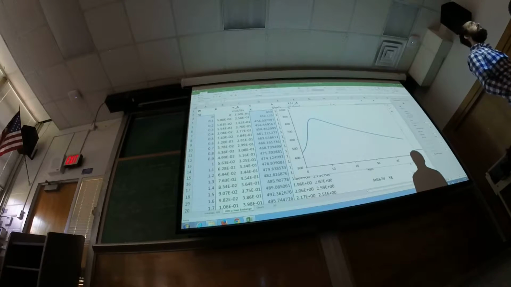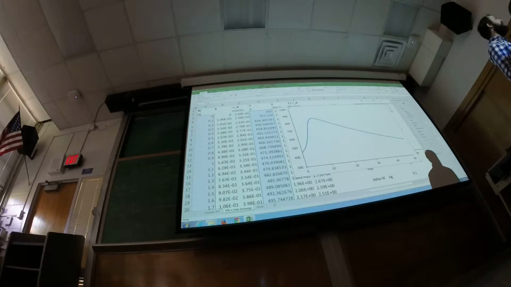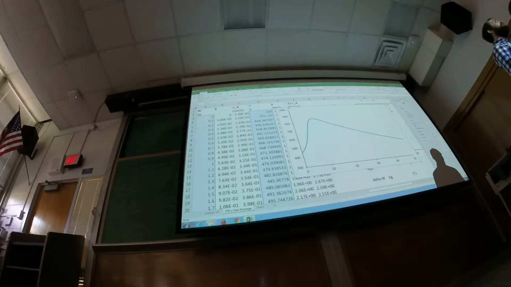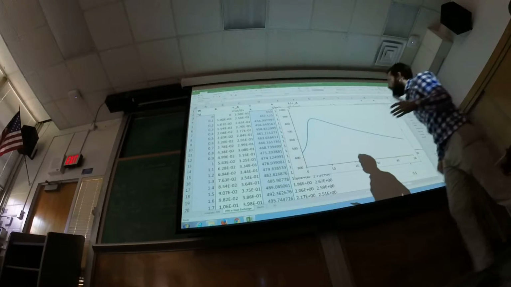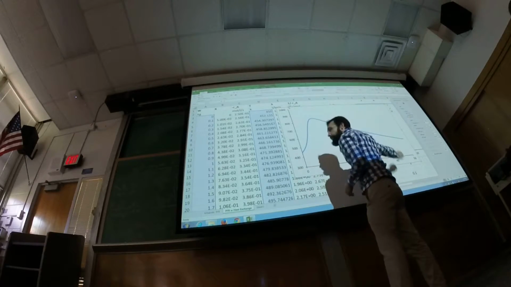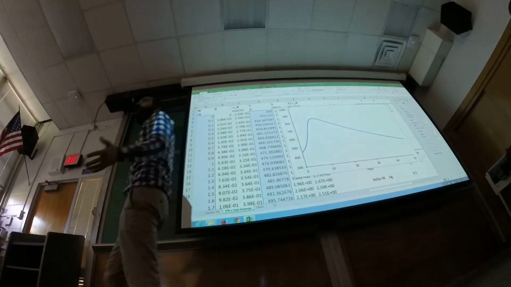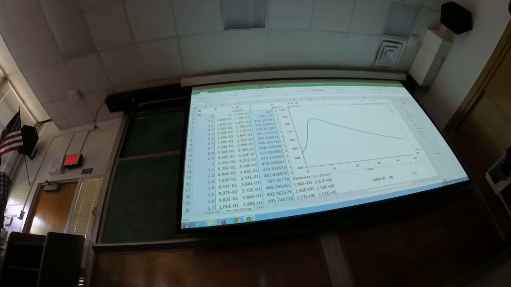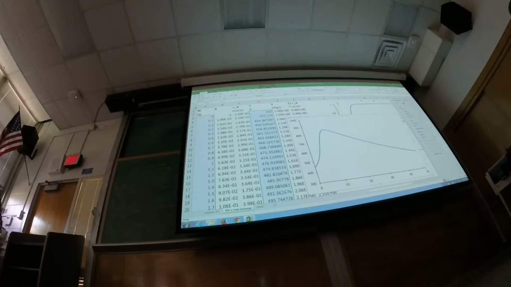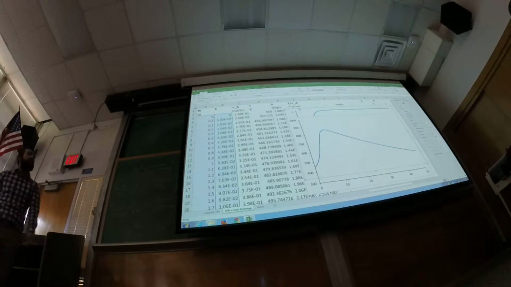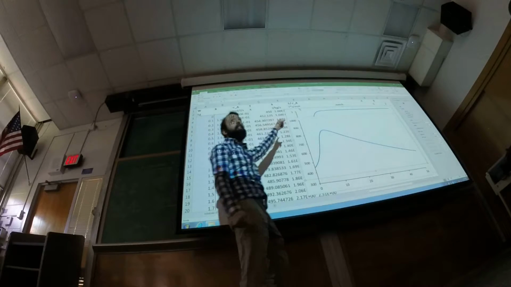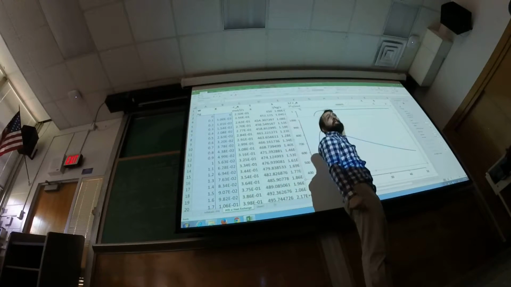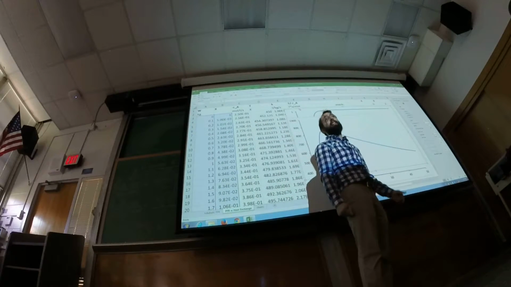But what happens when the conversion hits 0? At that point, how much heat are we generating? Sorry, when the conversion hits 1. How much heat are we generating? None. So in that regime, we're simply cooling it down. We've stopped generating heat. So, of course, any amount of heat that we're removing is going to cool down the reactor. And you see that if I lay these over top of each other, you have to get all the way to a conversion of 1 before the cooling actually has much of an effect.